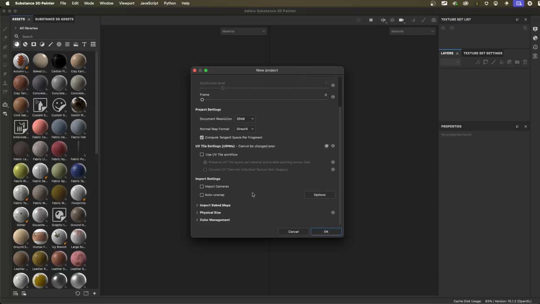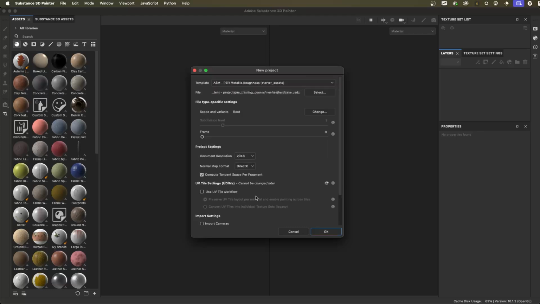But in this case, we have a specific UV layout, which you'll see as soon as I open this particular project. It's part of the 3D model. I created that myself in my own 3D program. But I just want to make sure you don't have this enabled, because it takes some time and it'll kind of throw you off if this is the first time you've opened Substance Painter. Okay, so that's it. Just a few settings there. We're set. We're ready to go. Now I just need to click OK.